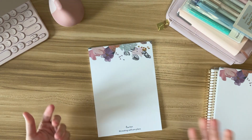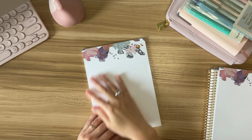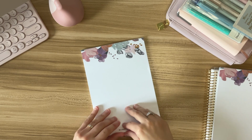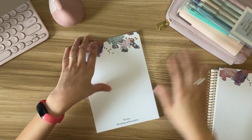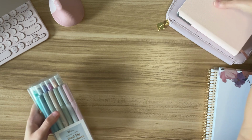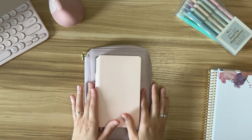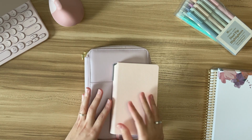And I didn't want to get a mouse pad because I felt like that was a waste, because this, at least, is dual purpose and I can use it as a notepad to write things down as I need to. I'm going to put this off to the side until a little bit later when I swatch these, but I want to first show you this and explain. So I got this little pocket planner for my daughter.